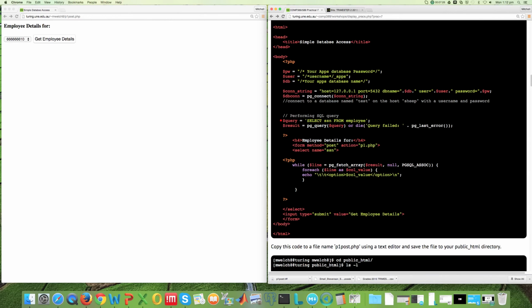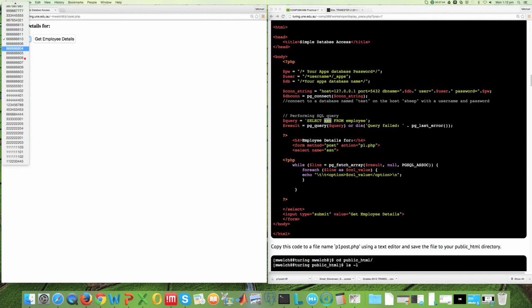Then we can move down here and query our database. Now, we define our query. Our query is actually stored as a string. So this is literally our SQL query that we want to execute. And in this situation, we're just returning a list of the social security numbers. The idea of this query is we're going to use this list to populate this drop-down menu that you can see over here on the left-hand side.